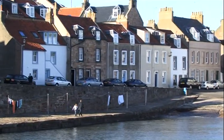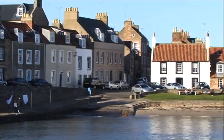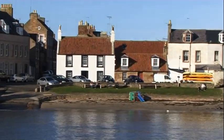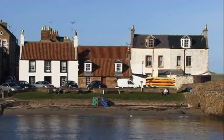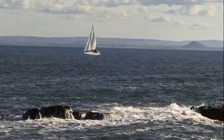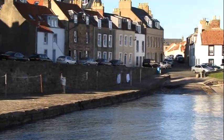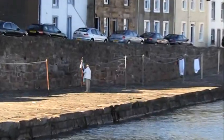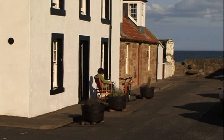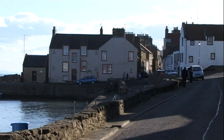The harbour with its outer breakwater is bounded on 3 sides by houses. At the far end is Harbourside, with 3 attractive cottages, linking the main route through the village to the far pier. Prior to the 16th century, the village was known as Skinfast Haven, and that's how it still appears in most maps. The washing is still dried along the harbour side. This part of Cellardyke looks as if it has changed very little in the last 400 years. We negotiated the narrow atmospheric road back to Anstruther.